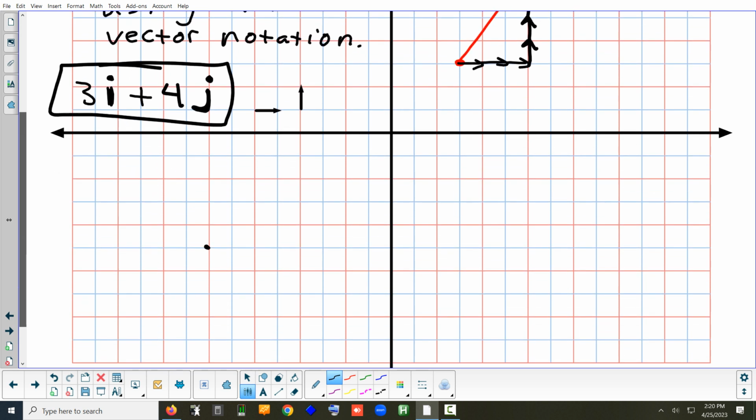Let's try another one. Now, this time I do not have to go to the right. I need to go to the left. We know I points to the right. So, how do you think I'm going to go left? Negative I. And can you see how many I would need to get from here to here? 5. Yep, looks like 5. So, negative I. Another one. Another one. And another one. So we had to put negative 5i.